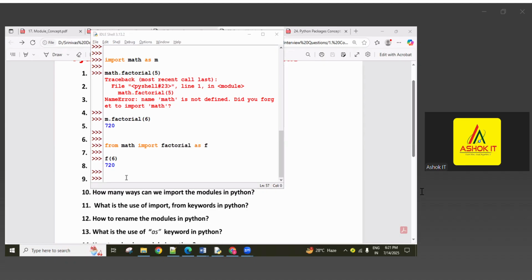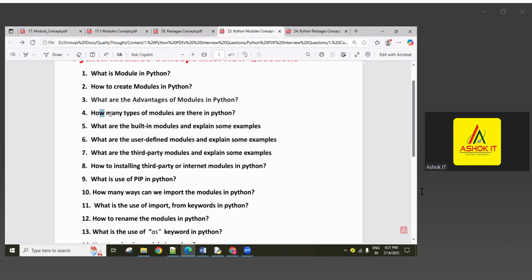Okay, now, remember guys, all these points were explained. How many types of modules there are, and what the built-in modules are. Some examples of built-in modules you have to explain, user-defined modules related explanation, third-party modules related explanation. For built-in modules: the os module, re module, json module, datetime module, time module, several modules there. And third-party modules, for example: NumPy, Pandas, Matplotlib, scikit-learn, Django, Flask, requests module, like a number of modules there.